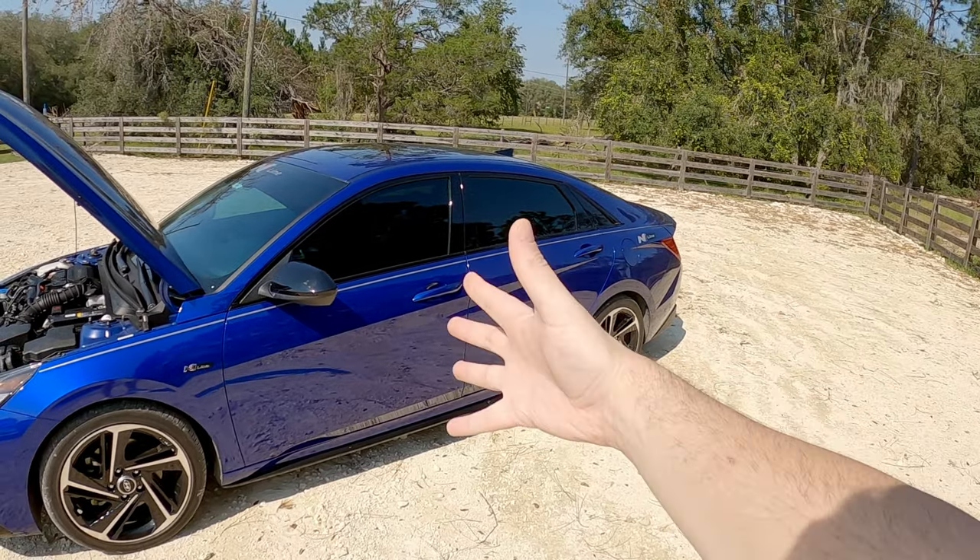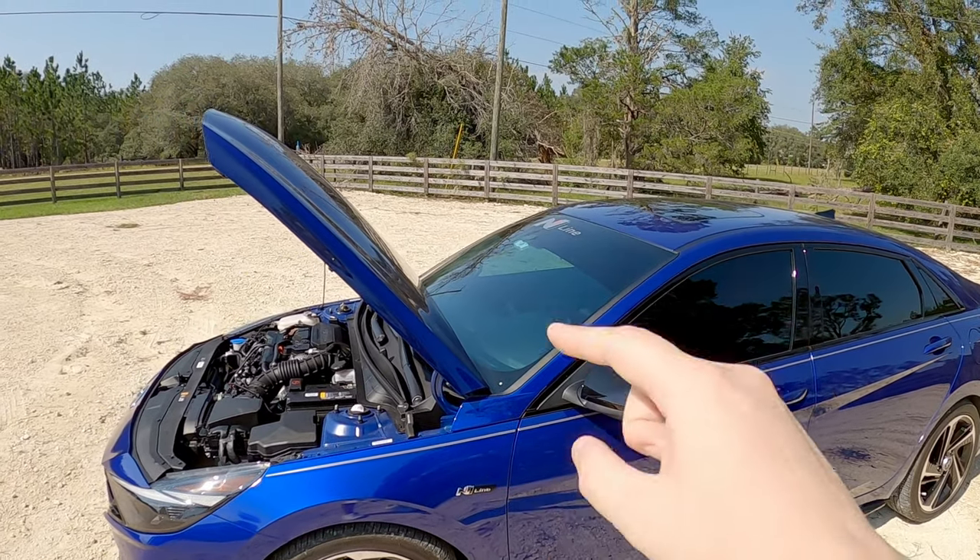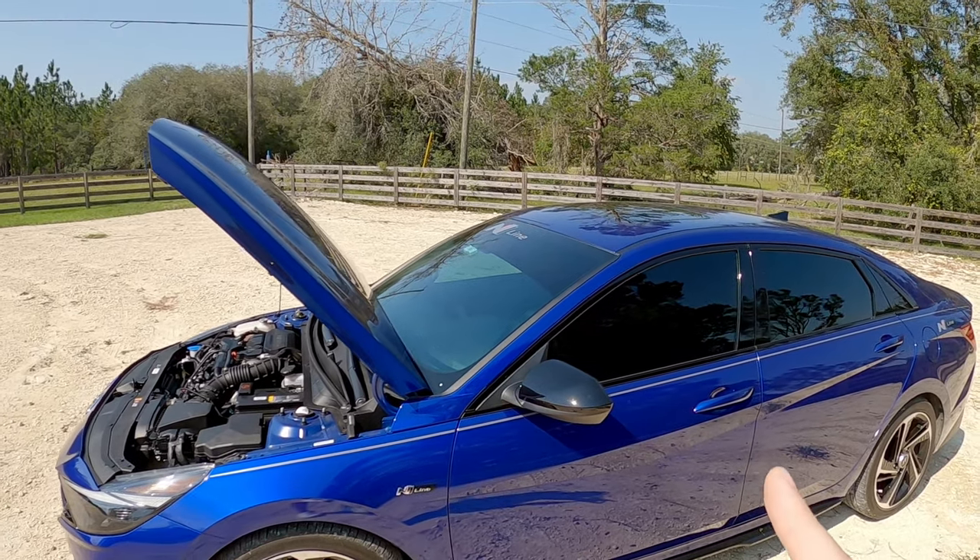Where it lacks in overall power, it makes up in other areas. The cool thing about the Elantra is it's not a heavy car. It might look heavy because it's kind of long, but it's not heavy at all. Some sources say just over 3,000 pounds curb weight with all fluids and a full tank of gas. Some sources from Hyundai directly say around 2,800 pounds. I'll have a video taking the car to a scale to get the exact weight with me in it — just like I did with Buster — to also find the weight bias between the front and rear. The Mustang weighed over 3,600 pounds full weight, so we're looking at probably over 600 pounds difference.